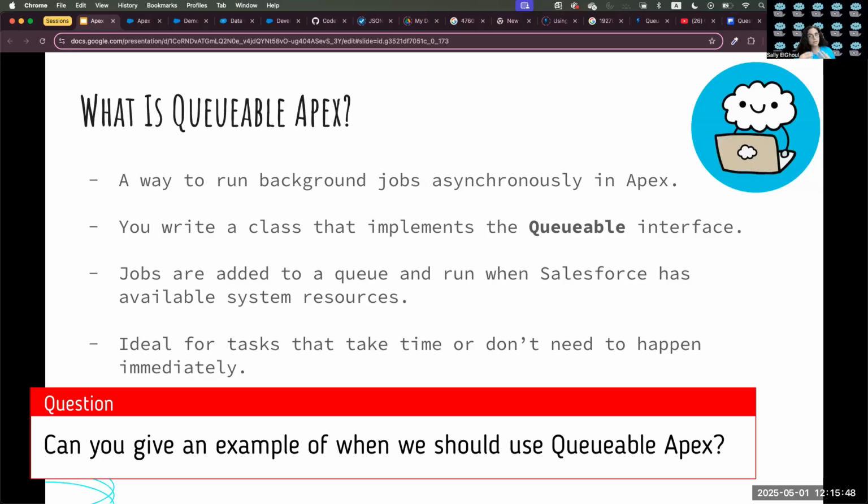But again, it's a discussion that I would encourage you to have, a chat with your lead or your technical architect within the team, if you are not sure which one to go with. But most people now start using Queueable Apex more than future methods. It's a way to say, I have a request to run something in the future, then I have another one to run in the future, and Salesforce picks it up and executes it whenever there are resources.